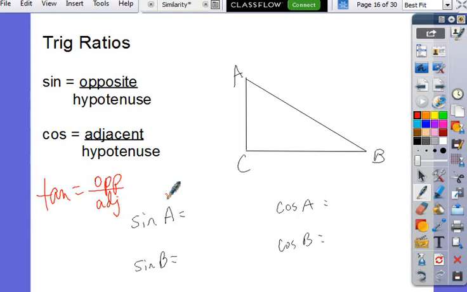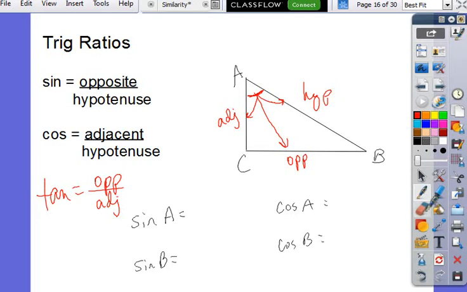All right. It is always based off of the angle they tell you to work with. We will not use the right angle on this stuff. It's always one of the small ones. So if I want to do sine of A, I go to A. Which side is opposite from A? There's my opposite. What is this one? Adjacent. That's my adjacent. And this is always what right here? Hypotenuse. All right? That's if I'm dealing with A.